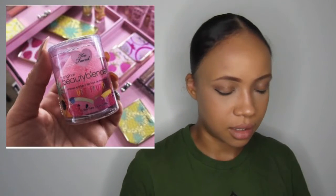Absolutely love it. Too Faced and Beauty Blender decided to collab for the Tutti Frutti collection and come up with their own beauty blender together. Oh my good Jesus. I mean, Too Faced, Beauty Blender, you lot are doing a little bit too much here. It's supposed to be a pink lemonade color, so it's that really faint baby pink, cloudy pink kind of color. Pretty, but is it necessary? Is it going to do anything special? I highly doubt it, but there are some people who are completionists who love to buy a complete collection. So someone will buy the 2 eyeshadow palettes, all of the blush duos, the glow sticks, the liquid lipsticks, and then they will definitely buy this because they want to have the complete collection. So it's a win-win for Beauty Blender and Too Faced because it will sell.